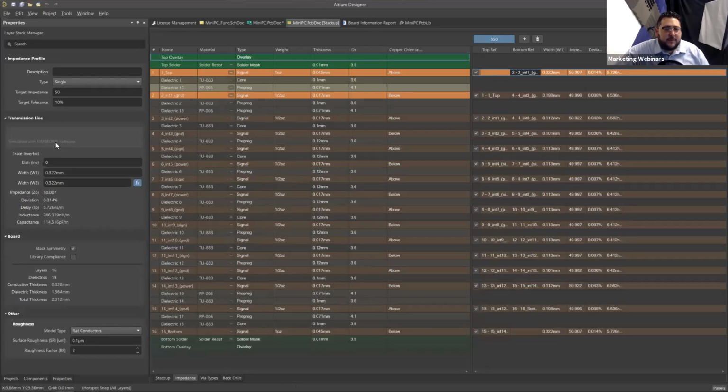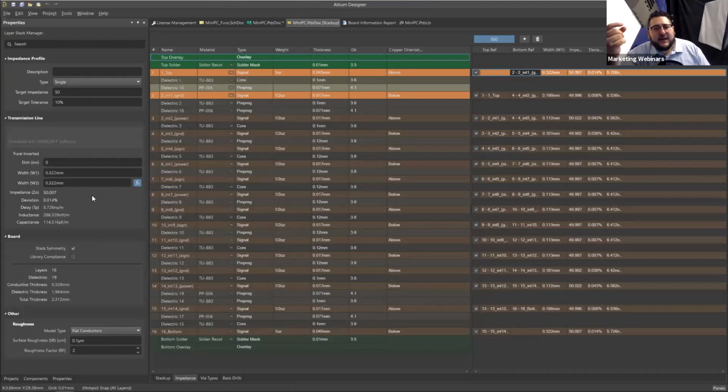Well, the graphic isn't showing up, but you can see here you have all of the simulation information. The graphic is just showing you what I showed in the picture earlier, the top level plus the thicknesses of the dielectrics. But you can see here you have the width of the trace, W1 and W2, and you have the impedance, deviation, delay, inductance, and capacitance.